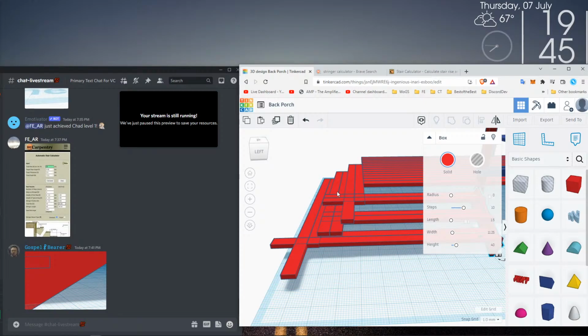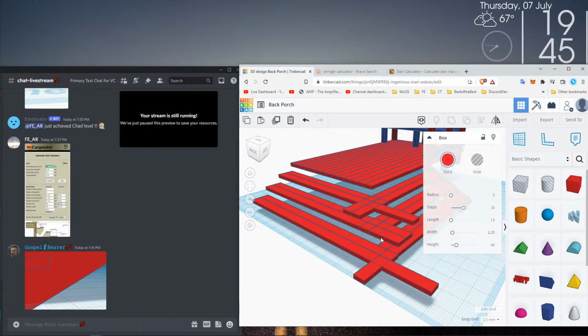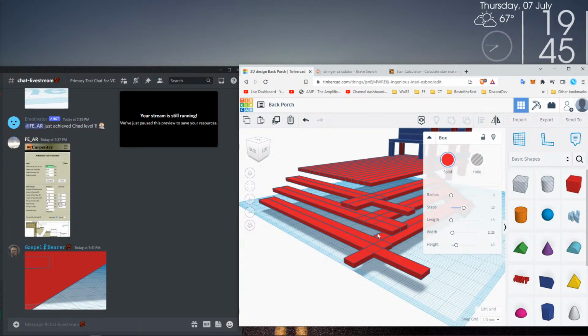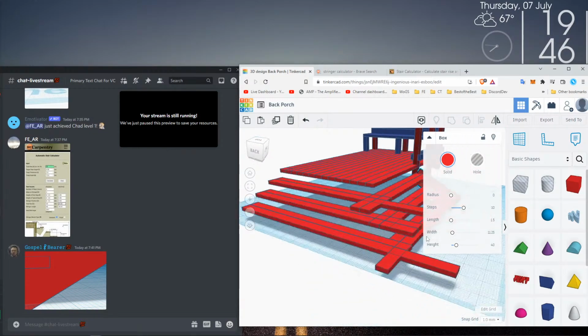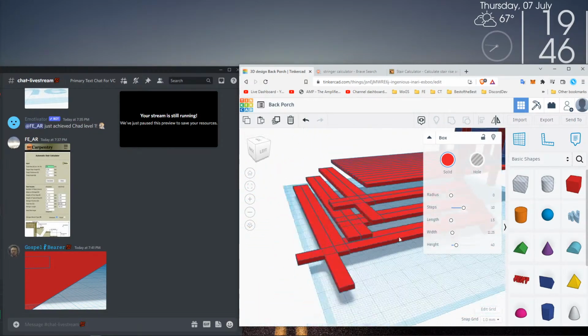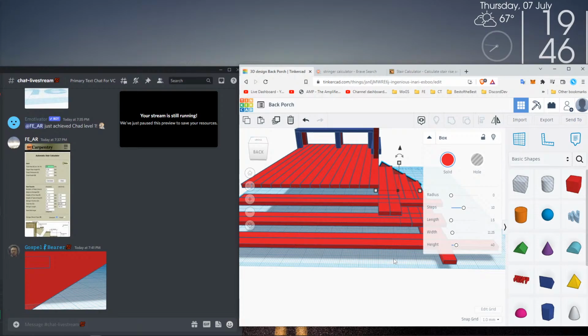From the top corner, or off the stringer itself? From the deck. From the deck, okay. So this front section will be on two stringers, and then turn it around the other way, and you'll have two stringers on that side too.